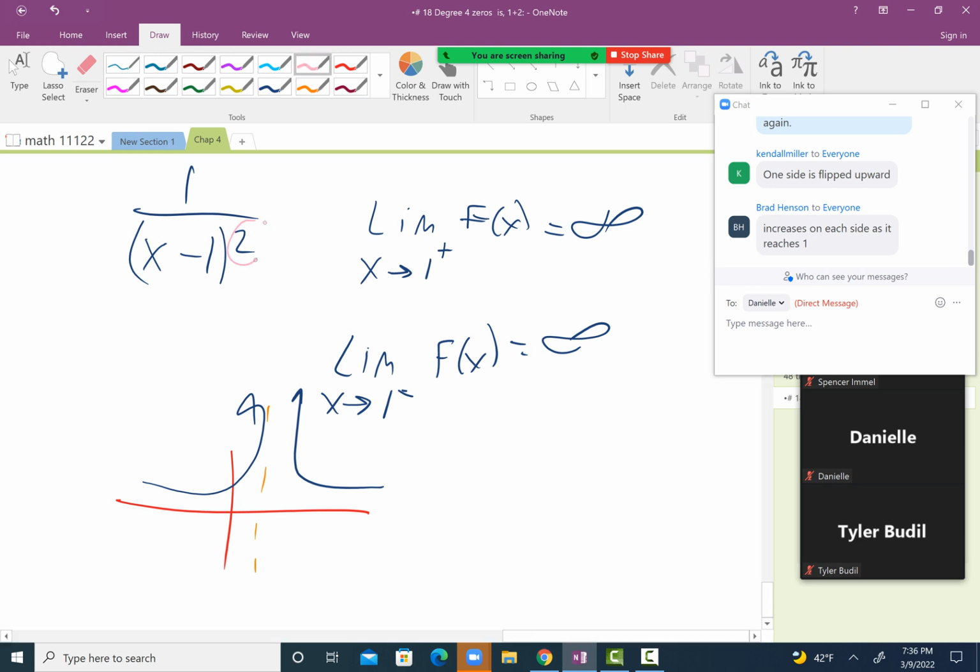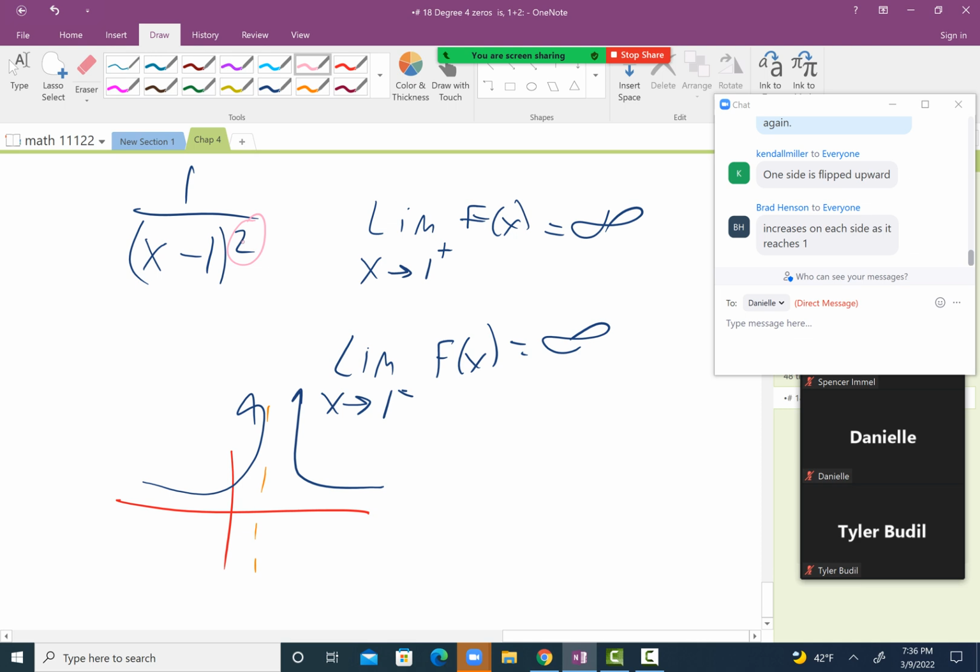So the squaring causes that to happen. It's kind of related to that whole double root thing we had. Remember when that thing would come down and touch the x-axis and bounce up? So it's kind of bouncing up on both sides. All right. So it's kind of the same way with this rational, which is kind of interesting. But that's what's happening there.